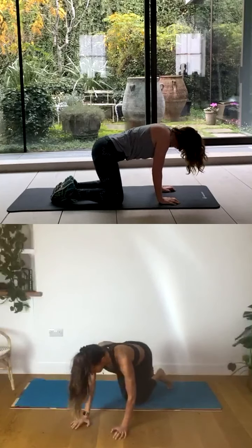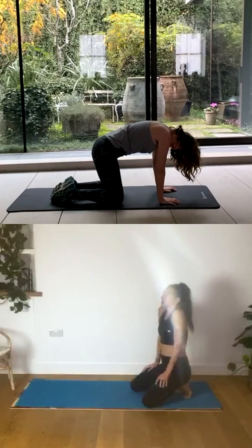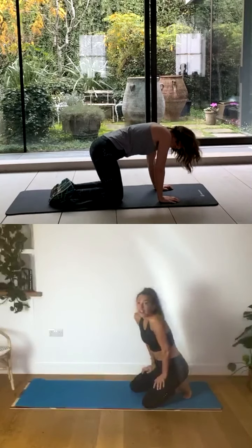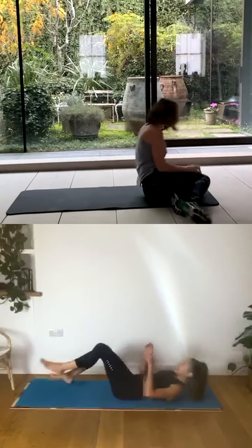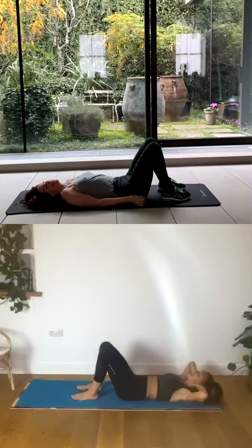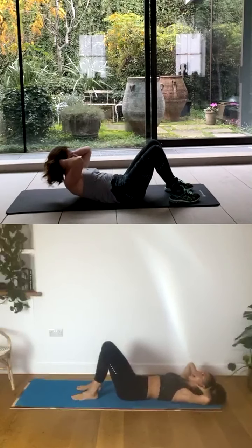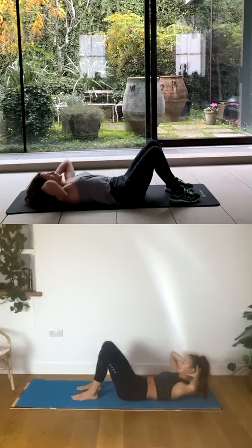Come back to the center. And we're going to get started with the Tabata ab work. So you're going to lie down on your back. And we've got 20 seconds, first of all, of just a partial crunch. So you're going to have your hands behind your head, you lift your chest, then bring the head back down. Lift and lower. Keep pulling the belly button down towards the spine, elbows stay nice and wide.